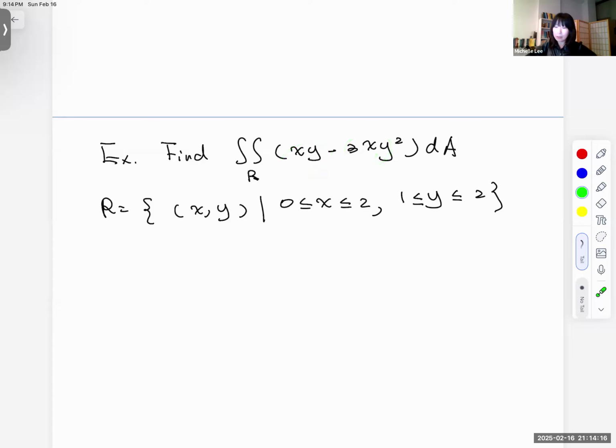Make sense? Okay. Now, Fubini's theorem said that we can integrate with respect to x first, then y second, or we integrate with respect to y first, then x second, and we get the same answer, right? Just either one is easier or more complicated, right? Okay, so let's do it. What do you want to do? X first or y first? Okay, x. Okay, now let's do it.